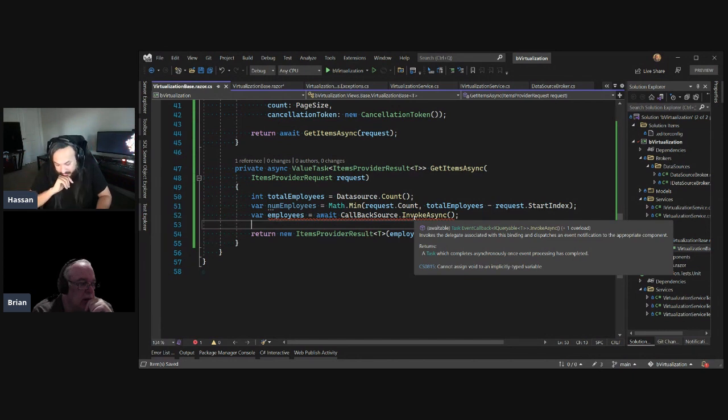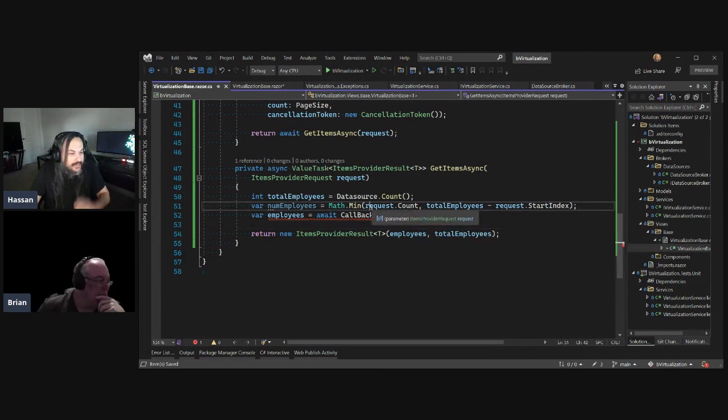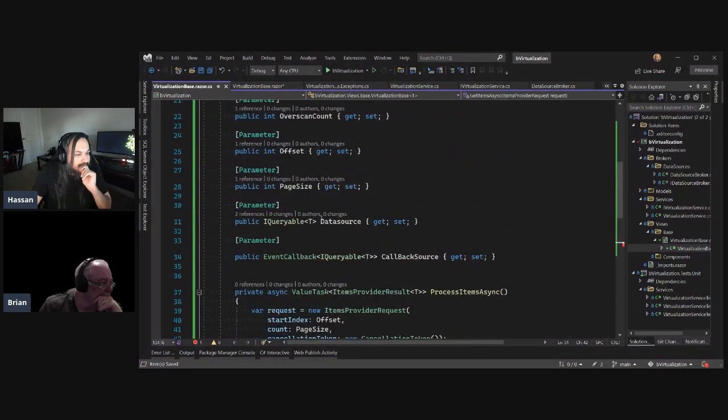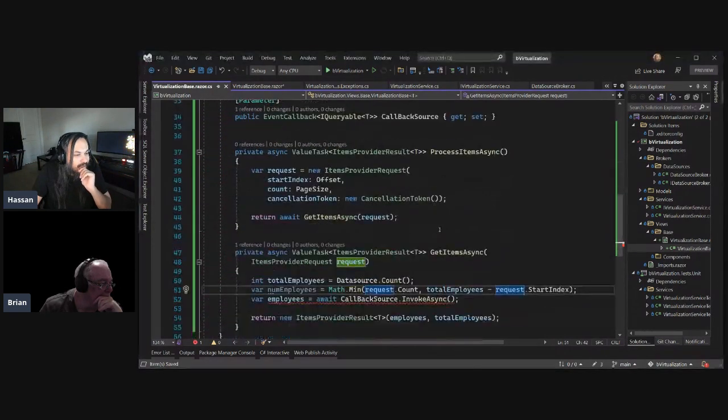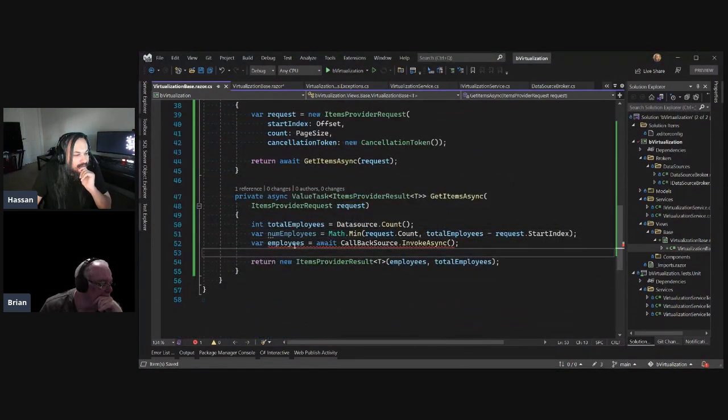Let's see here. I'm just trying to kind of process. This one is a little tricky. Hmm. Let's see. EventCallback, and that's your employees, and you want to pass in something that basically gives you back the data. But we normally pass... Will we be passing in the service then? The entire service?